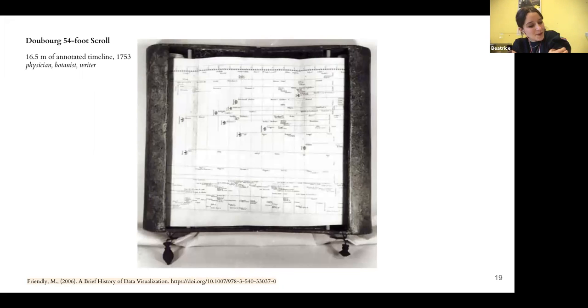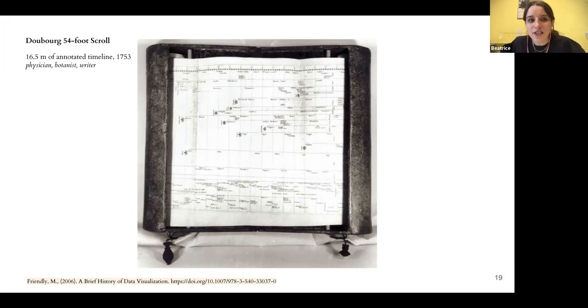Then, one of the most challenging... we have seen how to represent data on a map, but actually the time series has been for years the most challenging visual model to develop and to design. And this is the reason why I wanted to show you this very crazy visualization, because it's not only a visualization, but actually a strange contraption containing a very long piece of paper, 16 meters and a half long, containing the history of all the time from the beginning of the Earth to 1753.